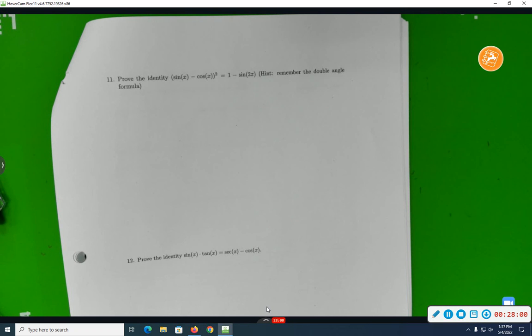Does anyone not remember the double angle formula for sine? Do you have an internet connected device on you? It's on the internet, so look up the double angle formula for sine. That's not something you can do on an exam. But really, it's more practical to know that a fact exists and be able to find it, instead of trying to keep all of the facts you could possibly ever use in your head at once.